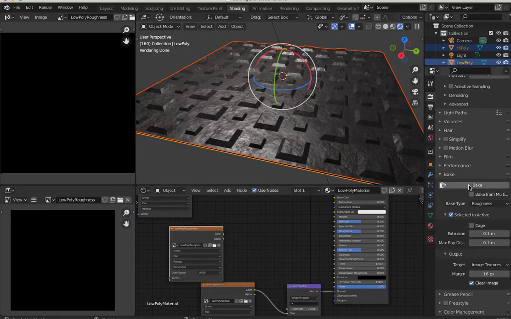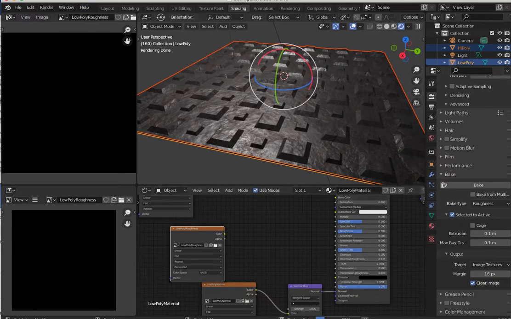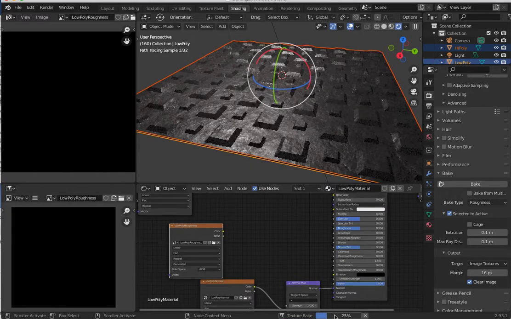Select that and bake. And it's baking here, guys, in my video. See if I can squeeze in. Yes, you can see here at the bottom now. So it's baking. It is a bit slow, so sorry about that. It's well worth it, because it will save you a lot of time on your game and you make your game very efficient, and that's the way to do it.